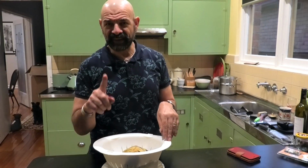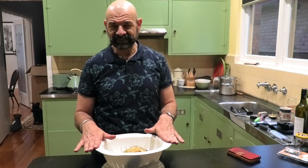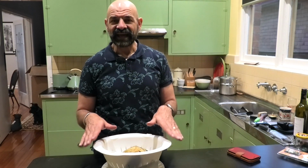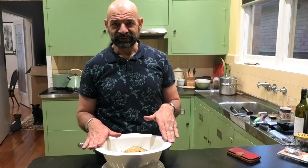Eggplant, my mother taught me one little trick. Let it drain overnight so that all the oil will drain and you won't get a greasy eggplant parmigiana.